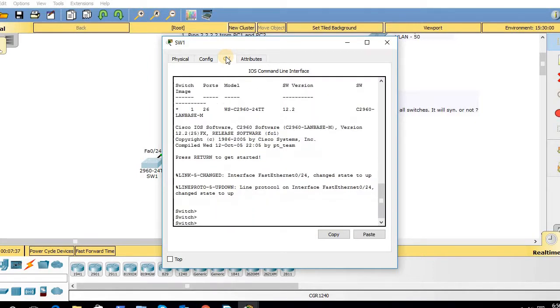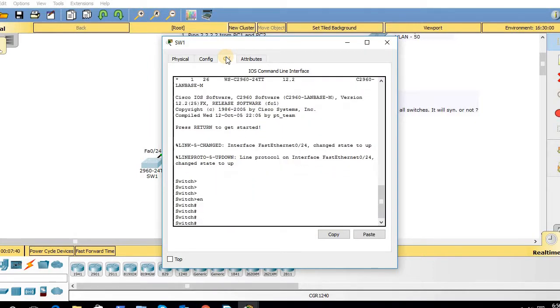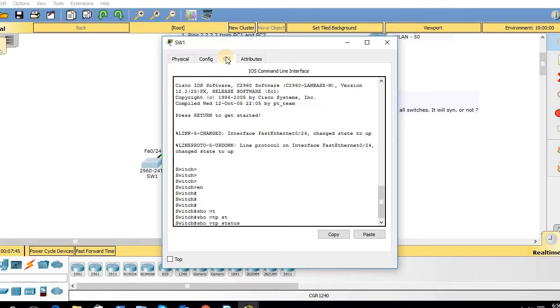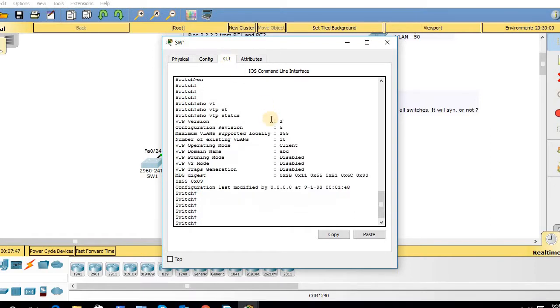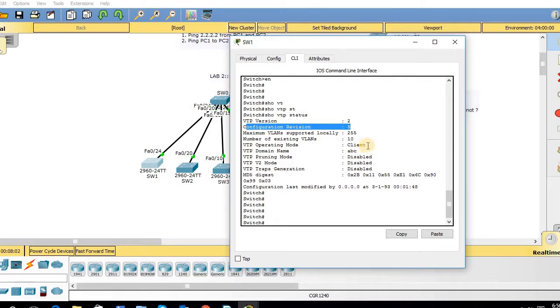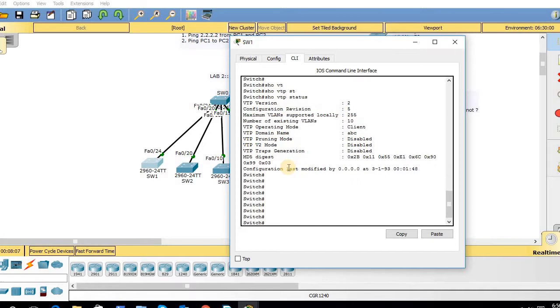If you want to know how we configure the VTP, I will show you some theory. So, show VTP status. Here you can see the VTP operating mode is client, the domain name is ABC, and the configuration revision number is 5, which is the same as our server, and all 10 VLANs are synchronized, and the MD5 digest is also there.